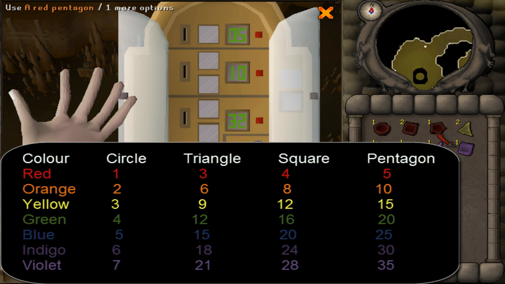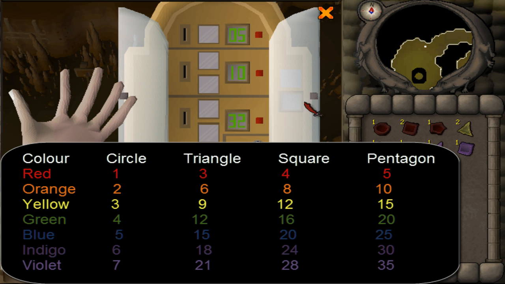Since I already have a red pentagon in my inventory, I can just use it, insert it, and that is already one completed. Alright, I've already unlocked 5 and 10. I will be unlocking number 10 by inserting a yellow triangle, which is 3 times 3. I will need just one more, which is a red circle. And I've unlocked number 5.